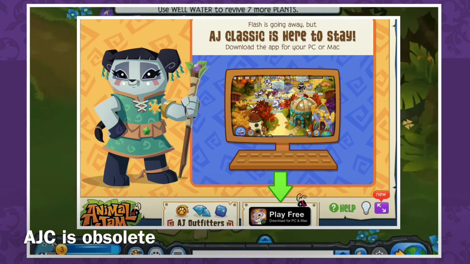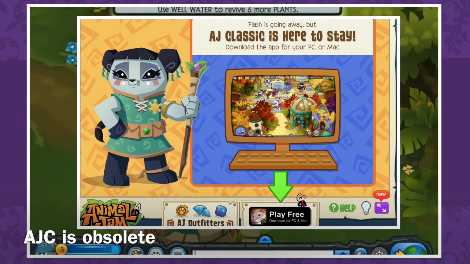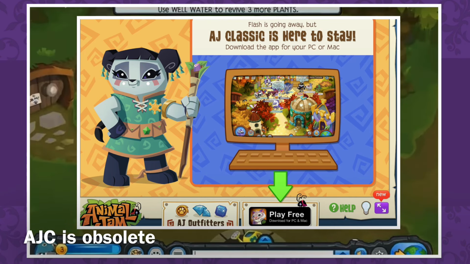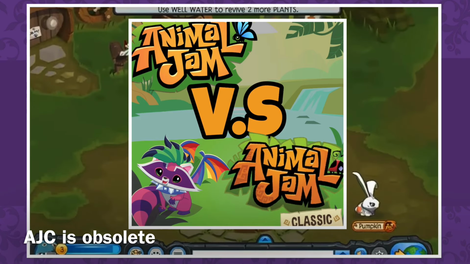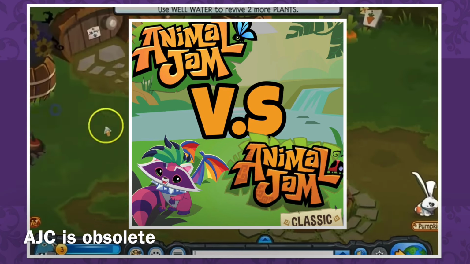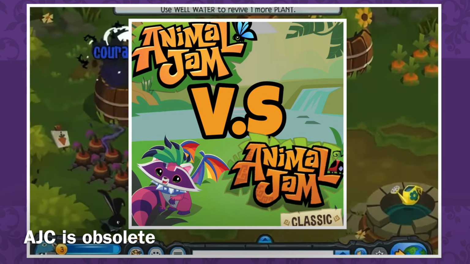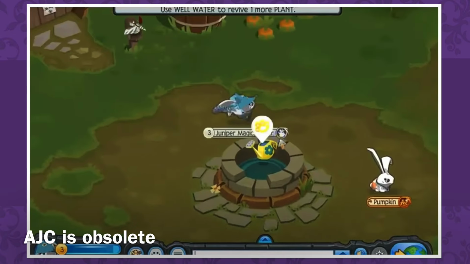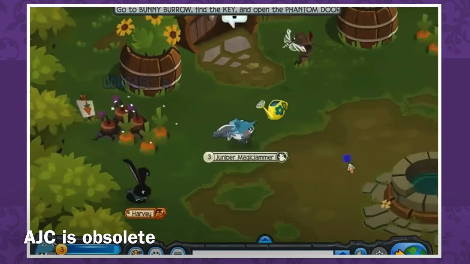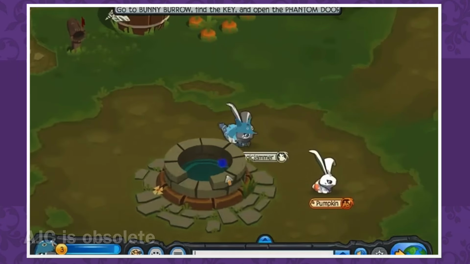AJC is obsolete. AJC is obsolete means how Animal Jam Classic has gone downhill and has kind of been thrown aside over the past years, getting no new updates, having Flash shut down making it complicated to play, having its name be changed to Animal Jam Classic, and having the mobile version take over its original name of just Animal Jam, and so much more. Many Animal Jam Classic players were upset about all this and feel that the game is truly gone. And of course, many have quit after this game was essentially thrown aside into the shadows.